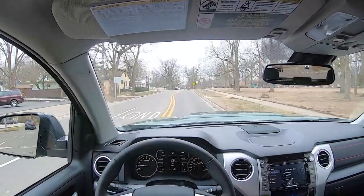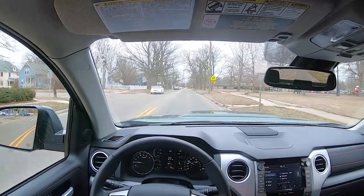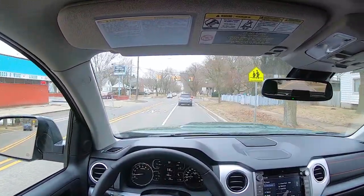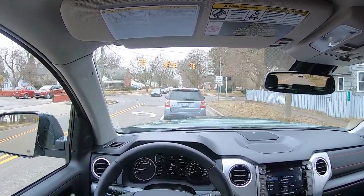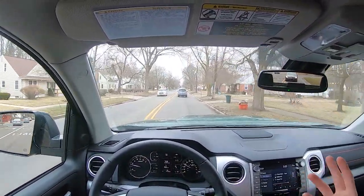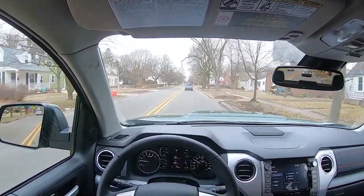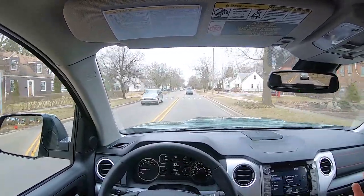After listening to the sound system in this Tundra TRD Pro, I'm actually pretty surprised. It sounds really good for the type of vehicle that it is. And while it's not as robust and full-bodied as some of the high-end Harman Kardon systems, it does have a crispness to it that I wasn't expecting, and I like that. You can only do so much with a subwoofer in a pickup truck body configuration like this, so I'm sure it's under the seat, and it's not coming through quite as strong as I would like.